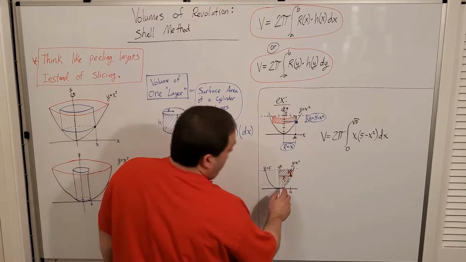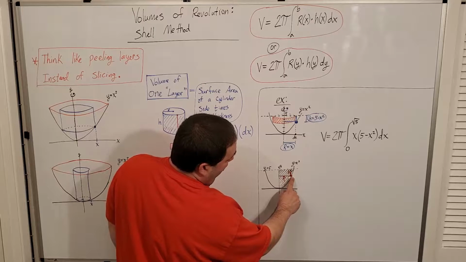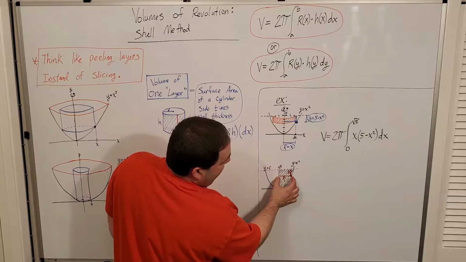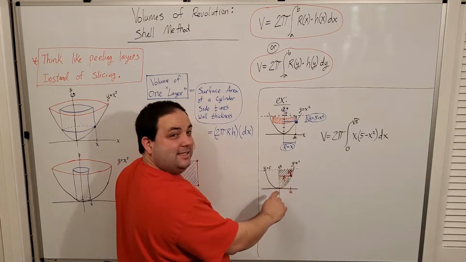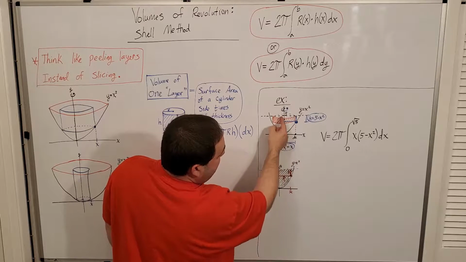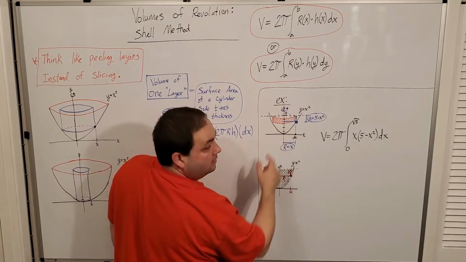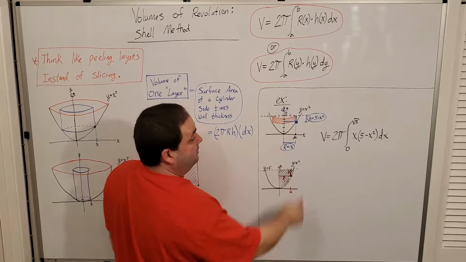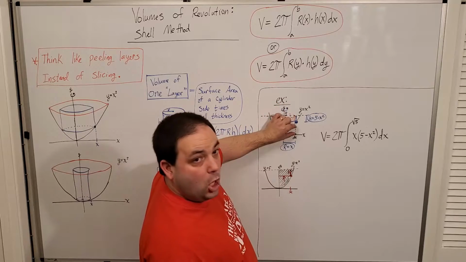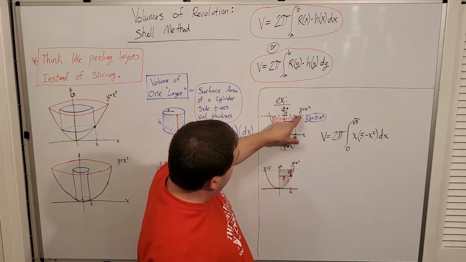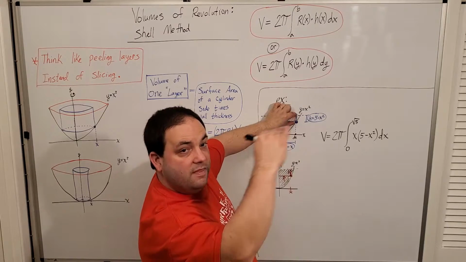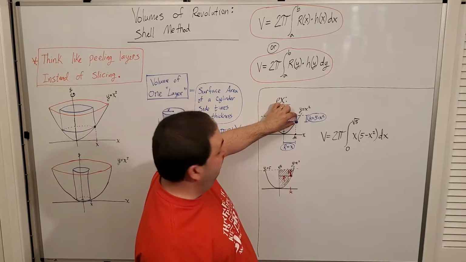All right, so look really closely. You'll notice if I have this point, the radius from this center right here is basically just x, right? You see that? The radius r equals x, the distance from the axis out to the point. Now the height of my cylinder is not below my curve. My curve y equals x squared is right here. The height of the cylinder is between the cap and the curve.